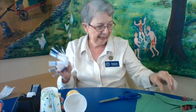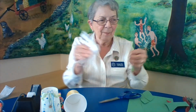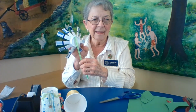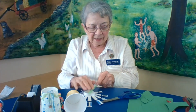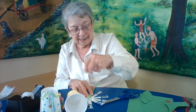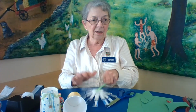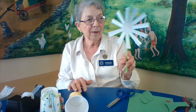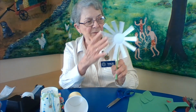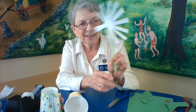Then we just take that and put it on our stem, which is a straw, and it sits right back there. And all we have to do is lay it down, put a piece of tape across it in the back. Of course, that is so simple, and look, there it is, ready to roll. And we would color first, of course, before we even put our stem on.